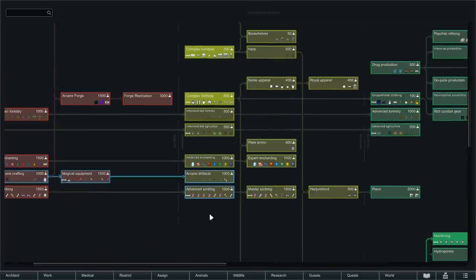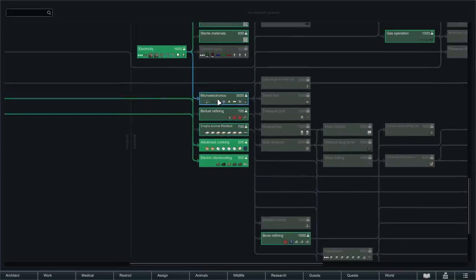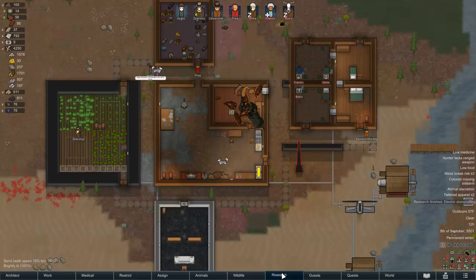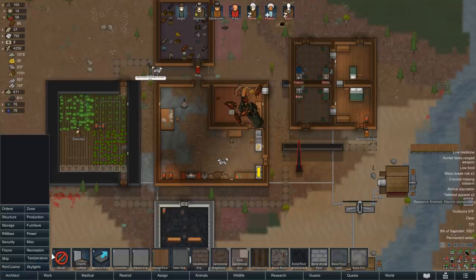All right, we finished researching the electric stone cutting, which is awesome. We're going to go ahead and start working on our microelectronics. Since we have a level 20 researcher, I don't see why the heck not. We should also go ahead and start getting rid of things like this wooden table and start building up a proper dining room because we actually have enough people to justify this now.